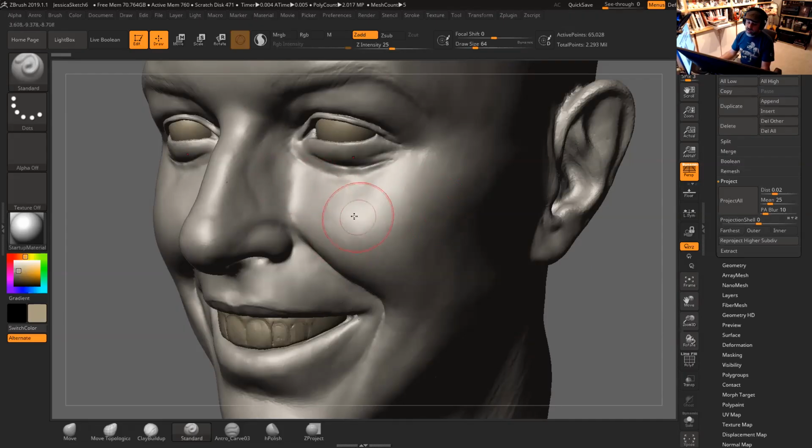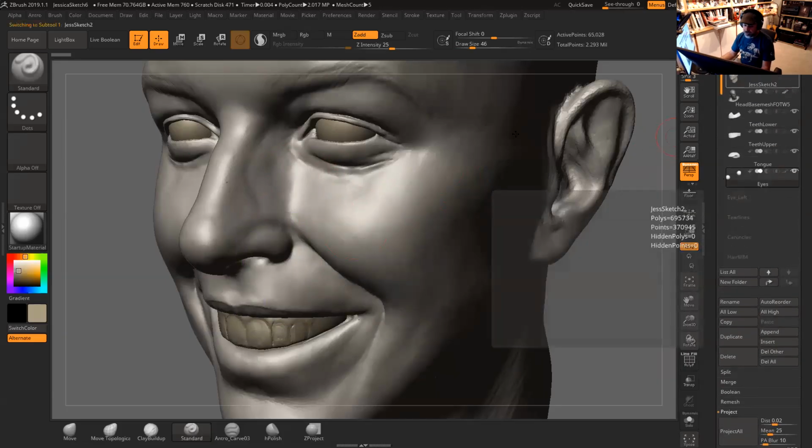If the pores went too far in depth, I can go maybe 2 subdivision levels lower, smooth it out carefully, and then go back, and I have those pores a little bit more raised. I like the approach of feeling like it's a traditional sculpture, you know.